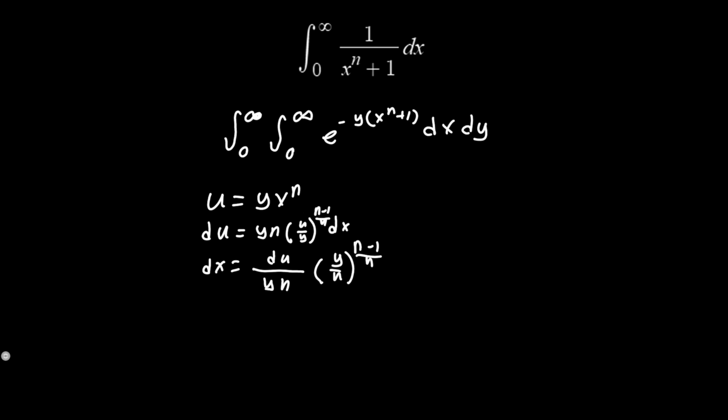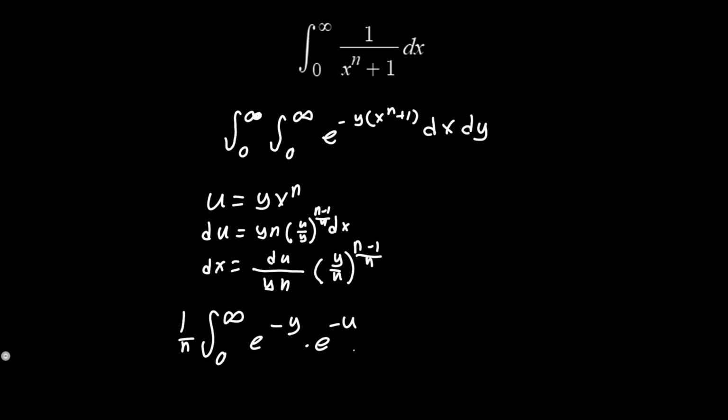So now what we're going to go ahead and do is replace every x that we already have and have y and u. So we will have the integral from 0 to infinity and the 1 over n in the front, because n is a constant. And we're going to have e to the negative y, and what else? Times e to the negative u. Okay, that's not bad. We're making some progress.